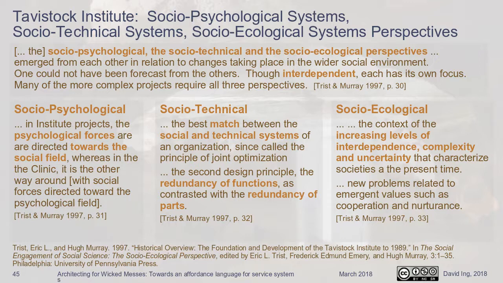Socio-technical originally was done on the work of coal miners when they started to mechanize. Originally they went in with shovels and manual labor and simple machines, and moved to machines that would take down entire walls. So all of a sudden you have man and machine working together and trying to figure out how to design those systems. And the socio-ecological happened because of rapid change. When you have things that are changing so rapidly, you can't actually predict them. So the word ecology here is consistent with the word ecology I used before with Ackoff and Gharajedaghi's definition. We're talking about parts and wholes, and you have purpose.